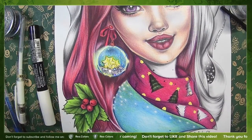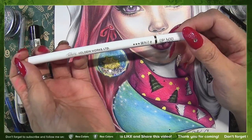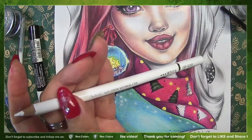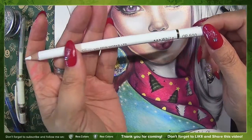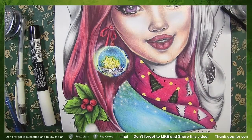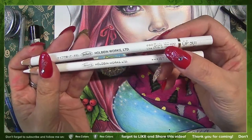If you still want to add a little bit more glow, what I really found, thanks to Bo, is this white pencil. I think Bo is still there, and I haven't forgotten that she was loving this white pencil, the 501 from Holbein. Okay, I found it. This one, the soft white, you cannot sharpen it.